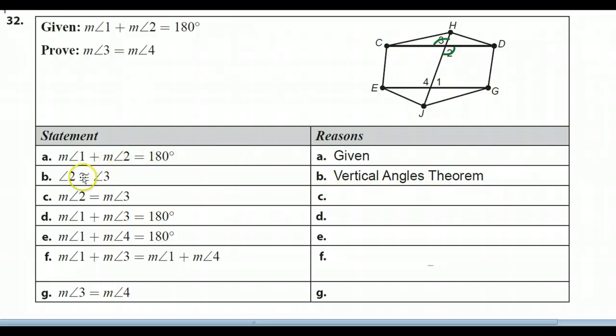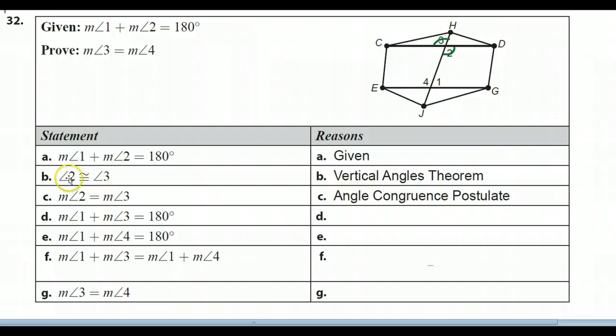Okay, now from statement B to statement C, there's not much difference. The difference is that you took off the squiggly over the top. This is called the congruence sign, or the congruent symbol. We would say angle 2 is congruent to angle 3. Here there's just an equal sign, and then you have the m's in front. So this would read as measure of angle 2 equals the measure of angle 3. And all you put, if that's the only change that's made, is the angle congruence postulate. And it's just really a notation change.